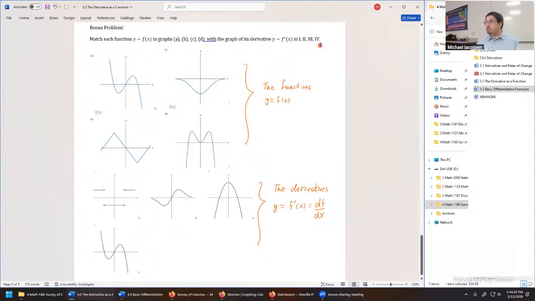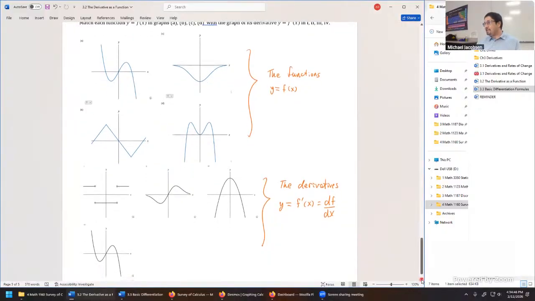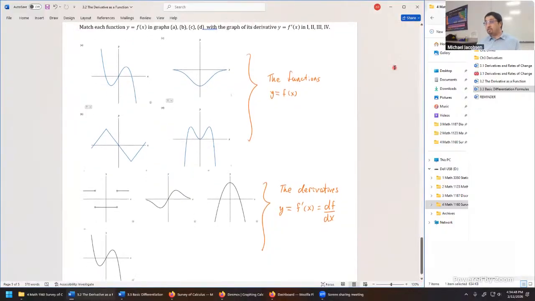With each of the 4 different derivatives, I through IV, 1 through 4, I guess is an easier way to say that. So here are the derivatives down below. Now it's really hard to get that zoom just right. Are people able to see this okay so far? Okay, so I have functions here, derivatives below, these are pretty tricky. So let's think about them.